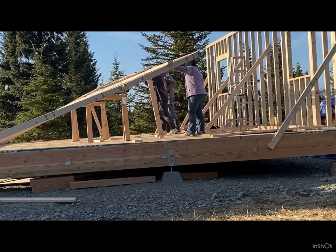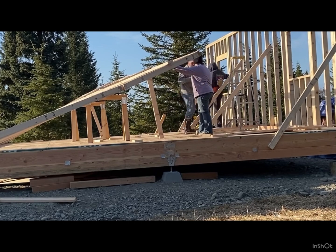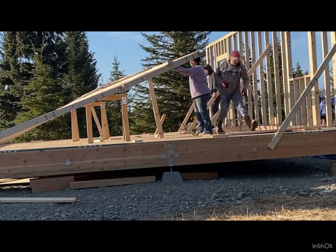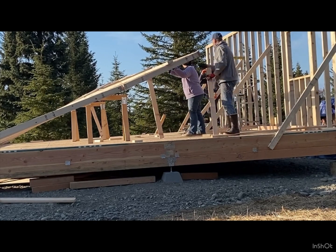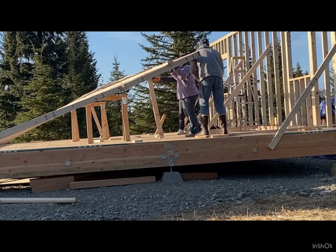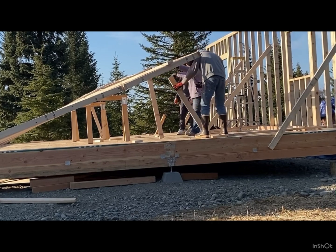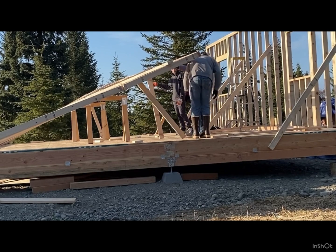It may not look like it, but this section of wall was very heavy and we were having a really hard time getting it up. All right. You guys come over here because I'm getting ready to get up underneath here and place this up. So be ready to kind of hike this. Yeah, but as soon as you move that, that's going to fall. Let me just, maybe wait. Maybe nail this one in and then we'll go through that.